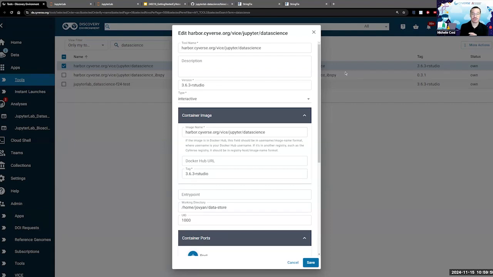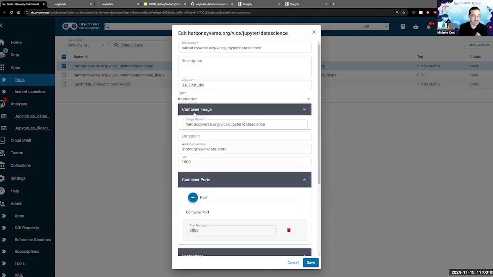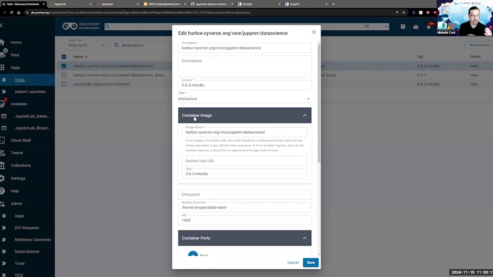The ingestion tool allows you to add a name, a description, a specific version to a tool before it becomes an app, and you can also decide whether it is executable or interactive. This specific expandable gives CyVerse the ability to look for your tool. This is where you add the repository that the tool currently lives on. Currently, the specific app runs on the Harbor CyVerse private repository, but this can definitely be Docker Hub, and then you add the tag down here.